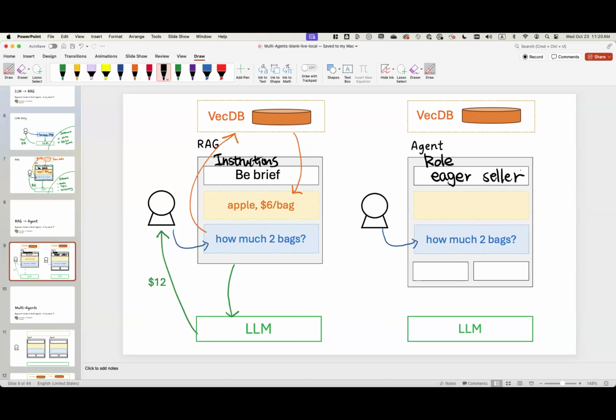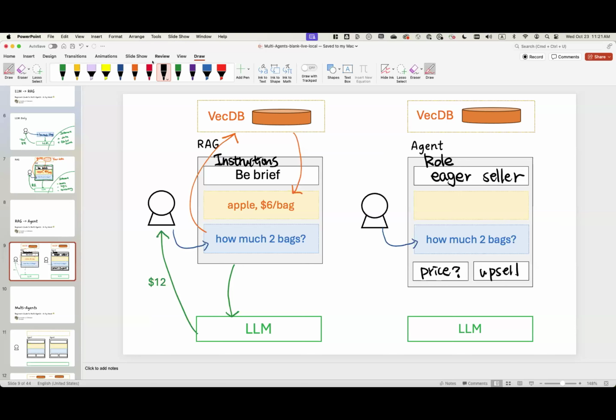So in this case, another thing is that in the retrieval augmented generation setup, every time we query, we just send it to the database. But in this case, I'd like the large language model to actually make decisions for us. Maybe you don't always have to look up the price right away. So this is one of the possible actions you can do. Another possible action is that since you're an eager seller, maybe you want to find an opportunity to upsell your product. So upsell is another possible action you can perform.